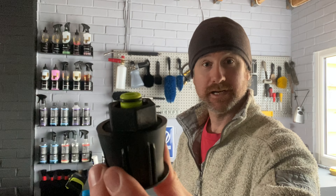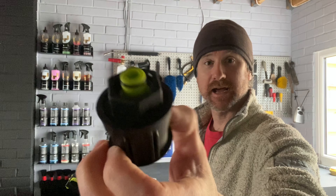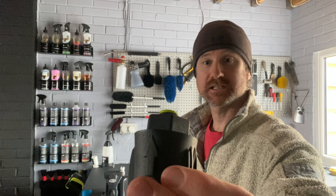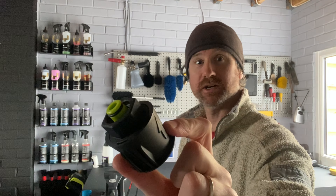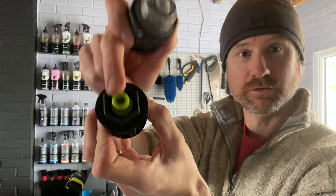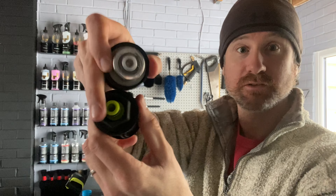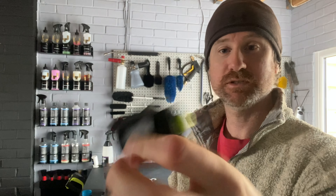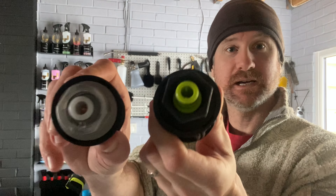So I've got this one and this is from Clean and Shiny - do check them out on Instagram and online. This is the Nilfisk and AVA adapter. It's got the same thread and fitting as you can see. Now there is a yellow one, which is not the one you need - you need the green one. This is for anyone who has an AVA pressure washer who wants to put a stubby gun on it. You need the green one. I've tried the hose into this end and it clicks in beautifully, and I've checked the thread on this end and it matches the old one.